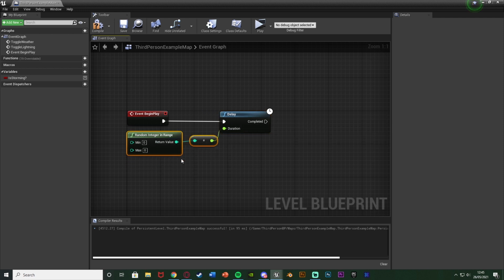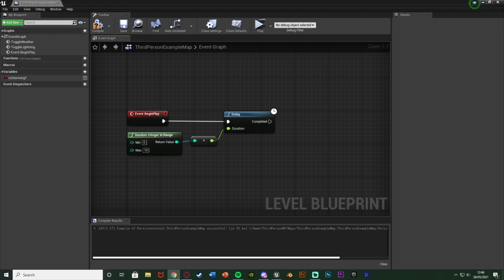And as you can see, the min and max range is just how long we want it to take. So just for testing, I'm going to put it as 5 and 10, just so it's nice and quick, just for the purpose of the tutorial. But in your game, I imagine you want it to be quite a bit longer. So this is essentially the delay between each time it rains, so essentially how long you want it to be sunny for. So you may want it to be sunny for anywhere between 5 and 10 minutes, so you just write that in seconds. So if it was 5 and 10 minutes, you would have the minimum as 300 seconds and the maximum as 600 seconds.